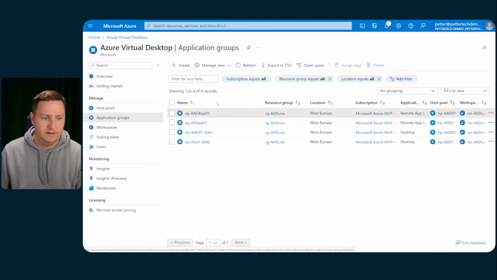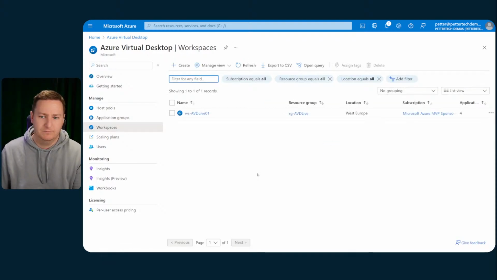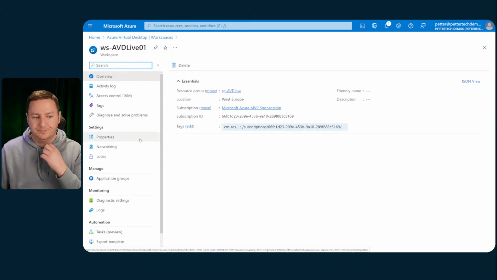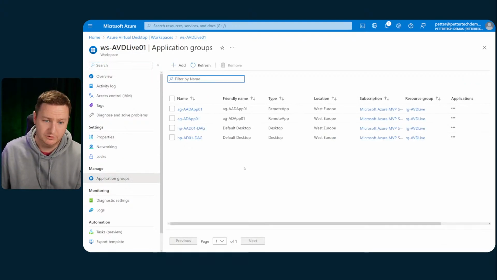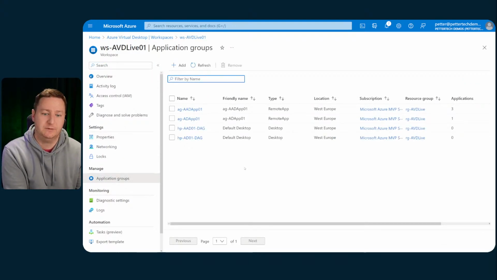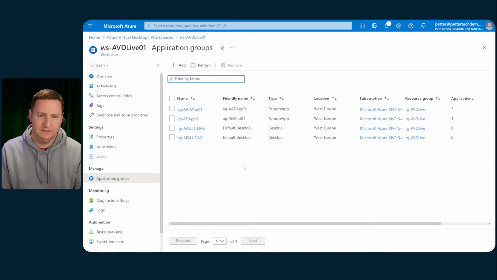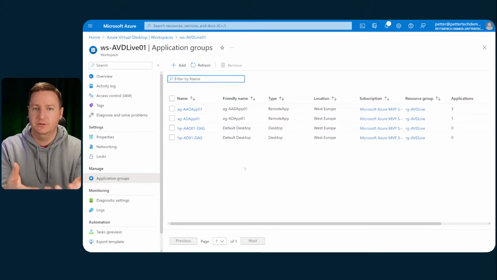And the final thing I wanted to show here for now is the workspaces. How should I put it? It will probably make more sense once I jump to the client a bit later on, but if we go into this, you can see that you have some application groups contained within this workspace, and the workspace is basically what's presented to your users.